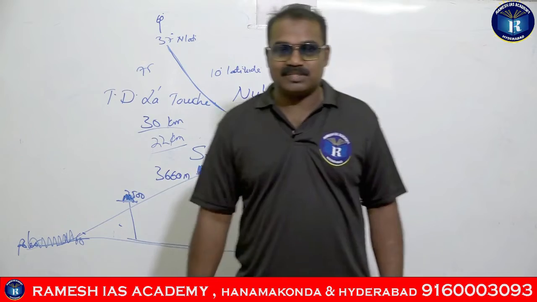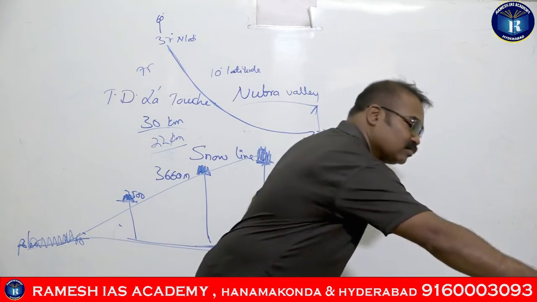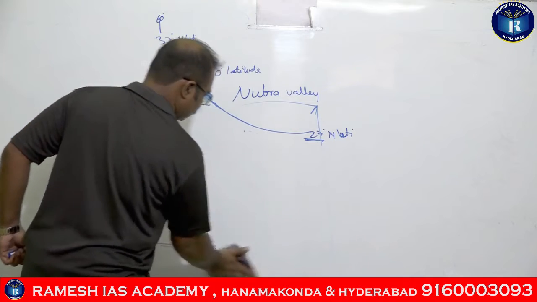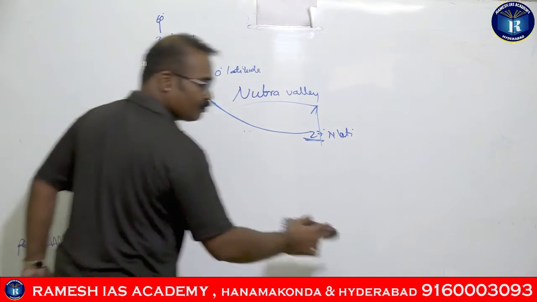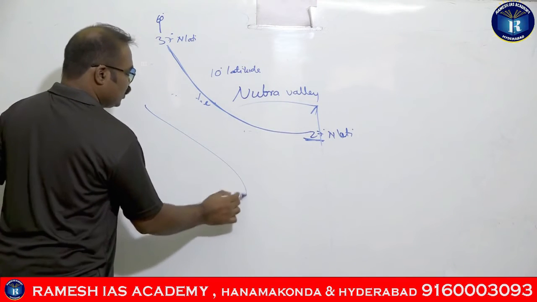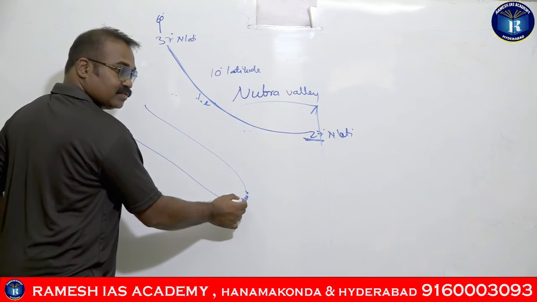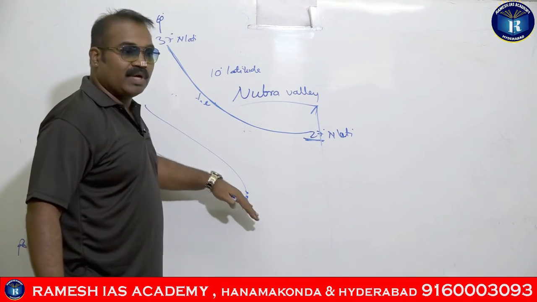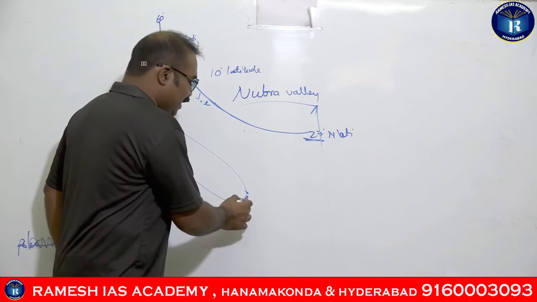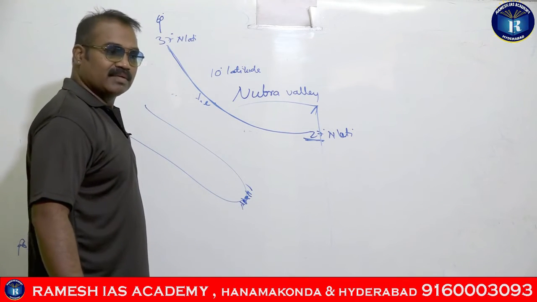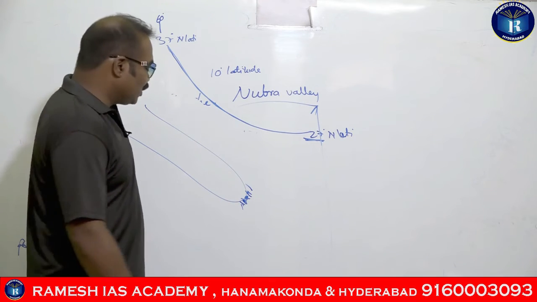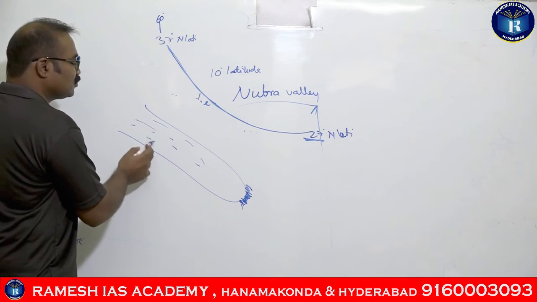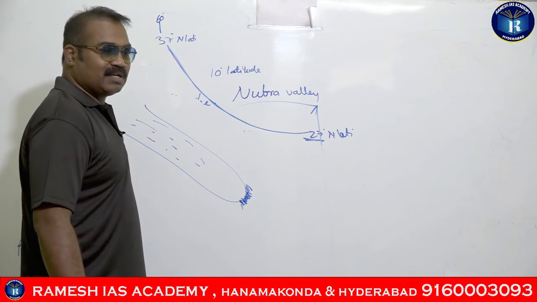See, in general terms, how should a glacier melt? If this is the glacier, it should melt here, guys. That is the general melting of a glacier, because the glacier comes out of the cold areas, and when it enters the hot or warm areas, it starts melting, right? But what is happening to the Gangotri glacier? It is not only melting from here, it is also melting from here, guys. So on the top also the Gangotri glacier is melting, right?